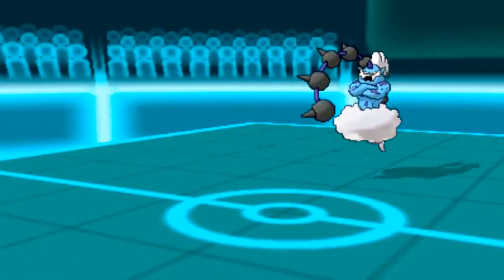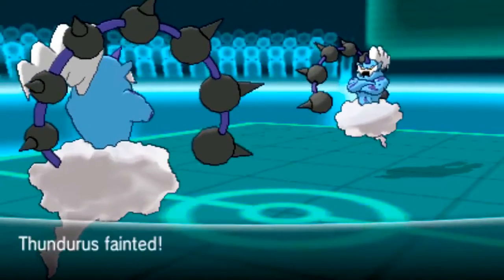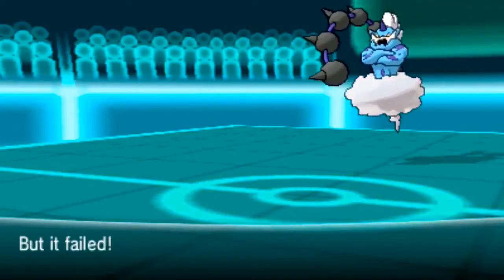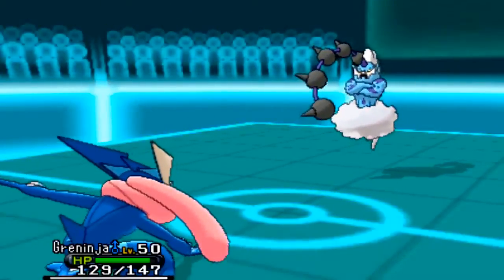So he brings out the Thunderous here. I don't want to take a hit of Power Ice. I still need my Landorus to get good HP for that Garchomp. So I'm going to bring out my Thunderous as Death Fodder here. And what this enables me to do is bring out my Greninja, I believe. Because what I can do is go for the Ice Beam, try and knock out this Thunderous set.